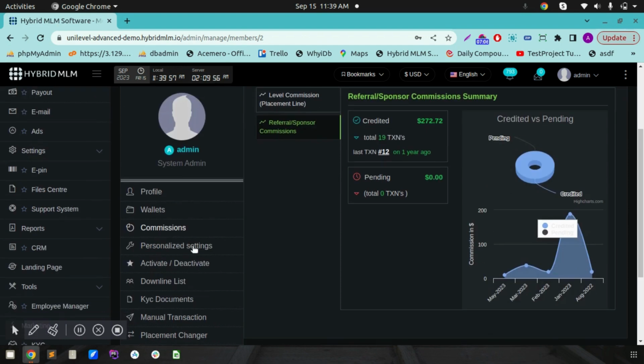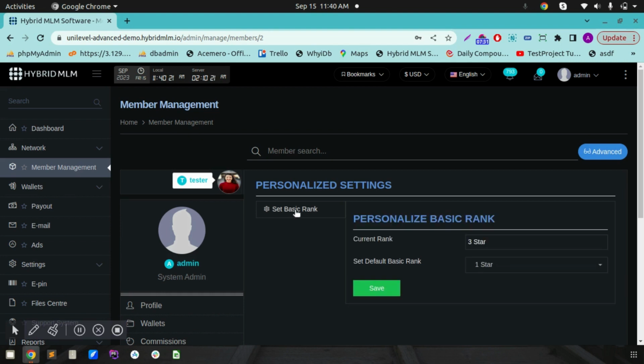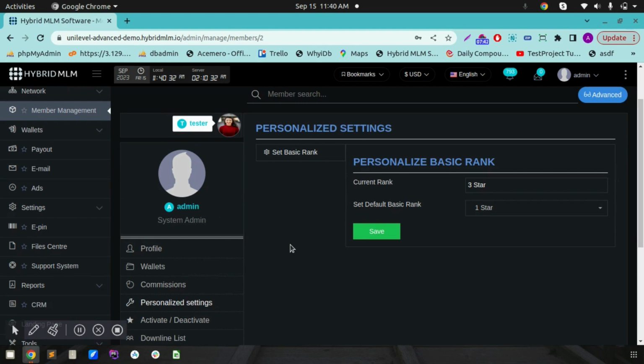After that, you can see the personalized setting. In the personalized settings option, the basic rank can be set up. By clicking set basic rank, you can set the current rank and set a default basic rank for the user. So this rank will be allocated to that specific user in the system.